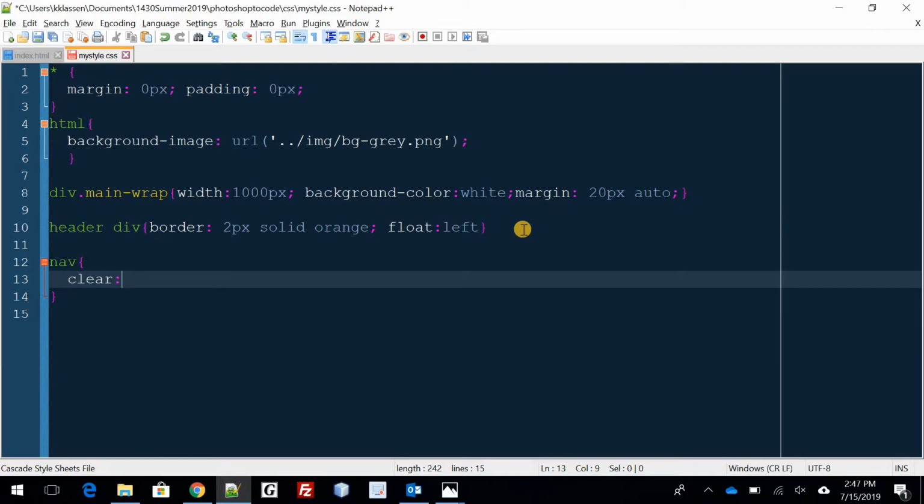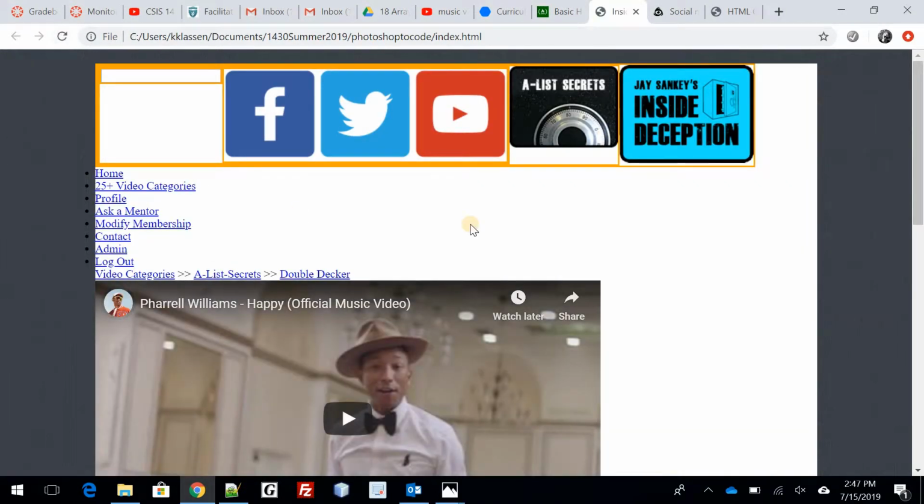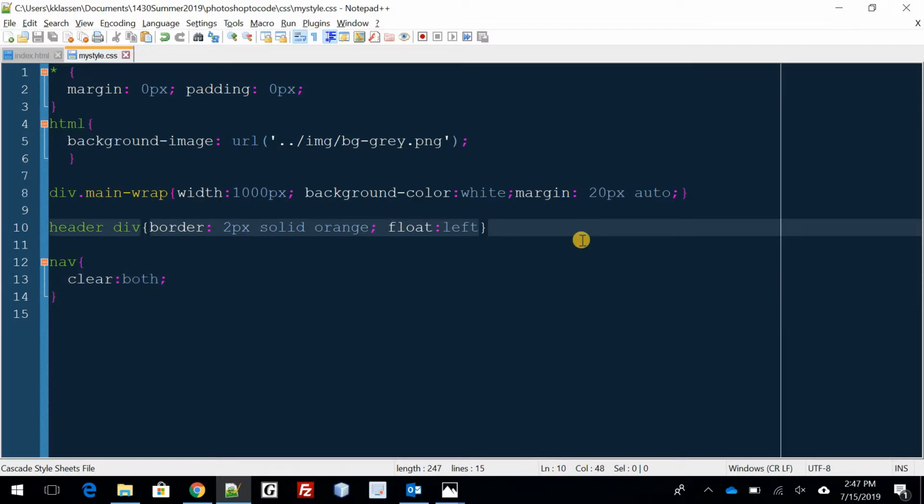We're going to clear both. So we're going to clear the floats on our navs. Does that clear everything from the float down? Yeah. Okay. That's strange that it flipped it. You float right.